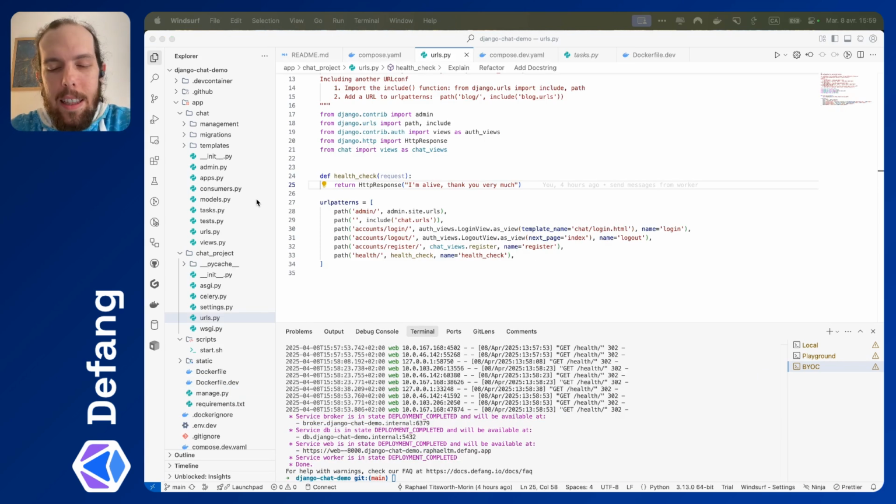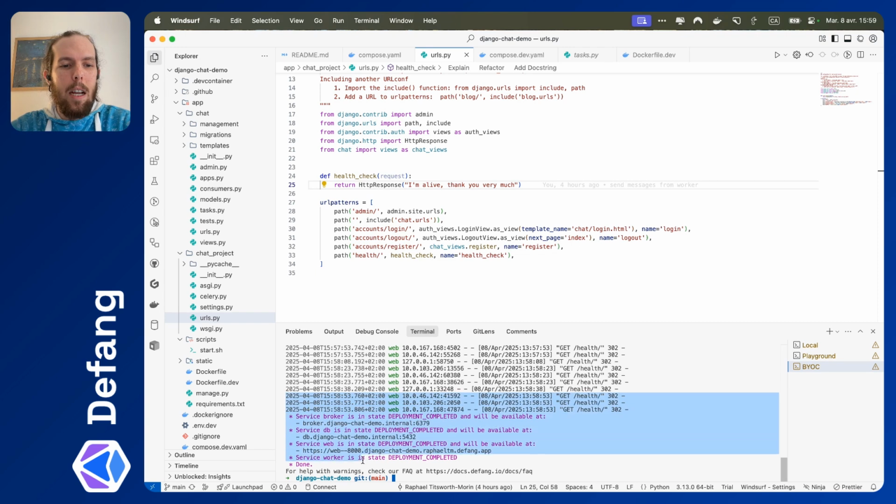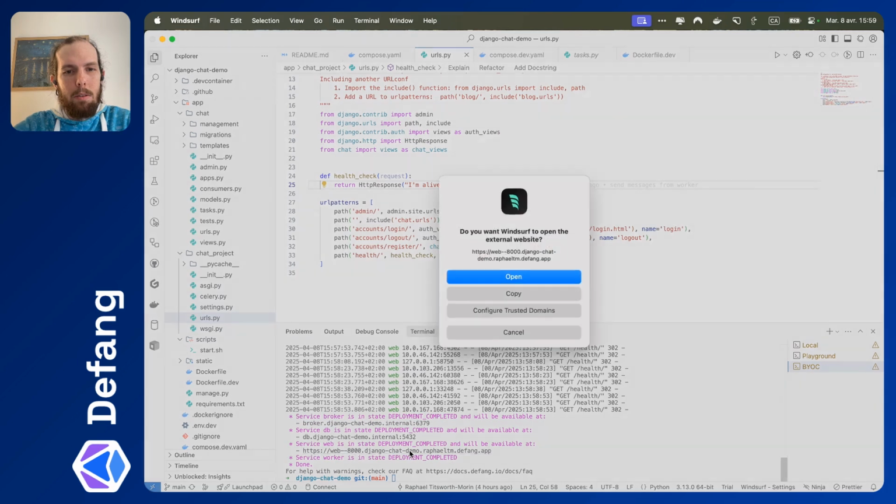Okay, so I paused and let this get through a couple health checks, but you can see here, eventually what happens is once these services are marked as healthy, then Defang's CLI will disconnect and you will see these messages which tell you that everything is completed and will give you the address for your app.